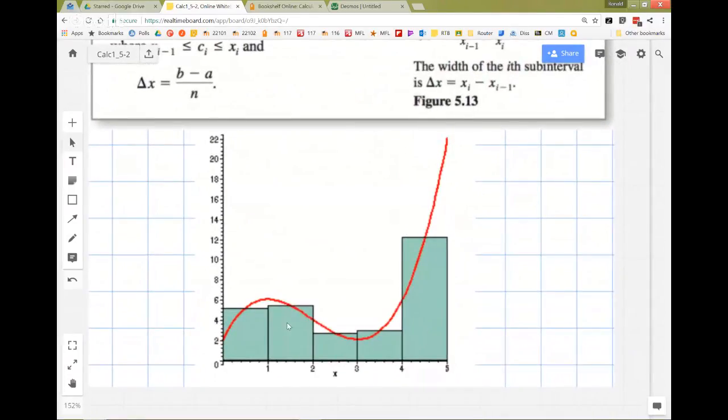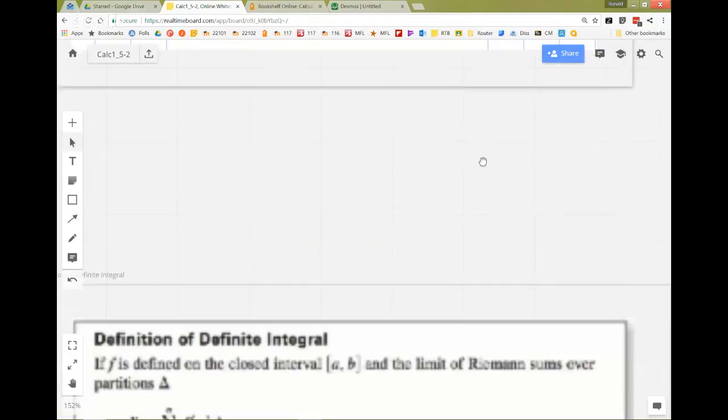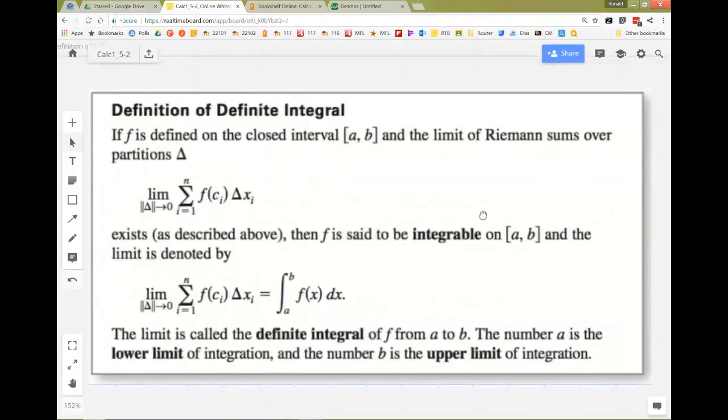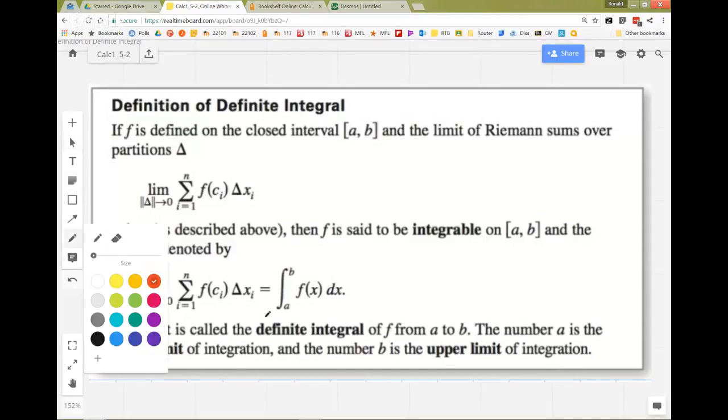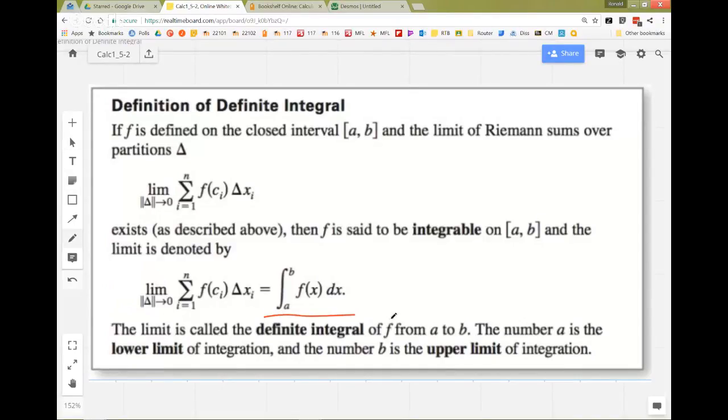Now, by the way, you can see by these rectangles, another option is, instead of taking the left edge as being the height, here they took the middle of the rectangle. So there's that option too. So here we go. What we're saying is, when you change the width of the rectangle down to nothing, you take the limit as that delta x approaches 0, guess what you get? The integral. The integral is the perfect solution.